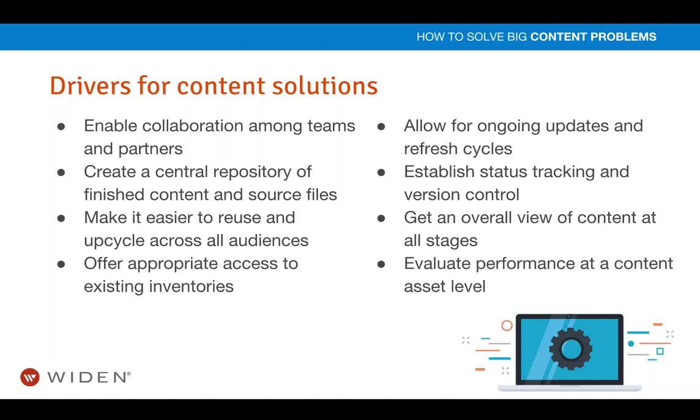And of course, offering appropriate access to control access to your different inventories of content is really key for your governance. You want to establish some status tracking, workflows and mechanisms, as well as using version control to ensure that you're always working with the most current content assets. And then work to get an overall view, as well as some drill down reports of content at all stages to evaluate performance at a content asset level. And that can be a very meaningful application of metadata and reporting. So these are just some of the things to look for in digital asset management and content technology. Maybe you have access to this today, maybe you don't. But it's something that we'd love to talk with you more about by applying DAM in this way.